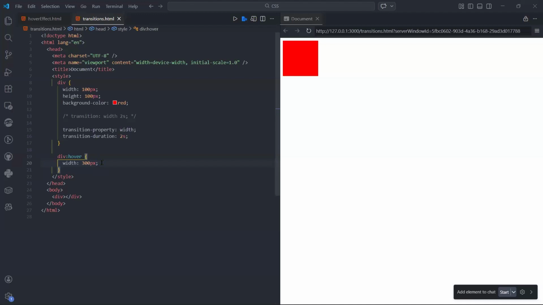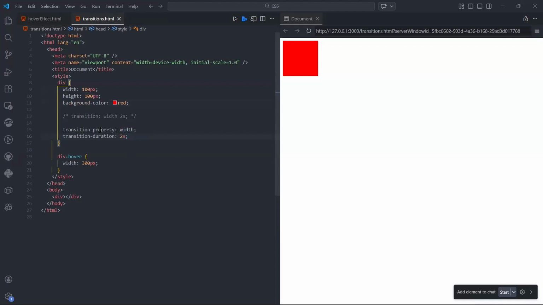So now we are adding transition. Then we said that our transition has a shorthand, where we can say the transition property and the transition duration. But I said maybe it might confuse you, because at the initial stage you want to write all of the properties. So you can say transition property width. We all talk about properties. Width is a property. Height is a property. Background color is a property, right?